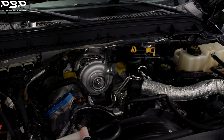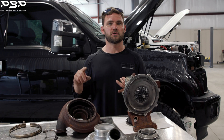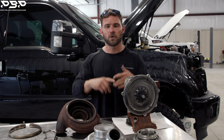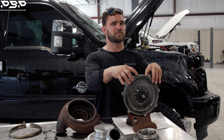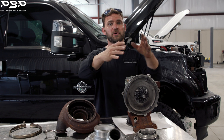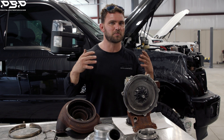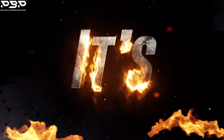There's only one way to prove this. The turbocharger is on the truck. We're going to show you the boost pressure, the drive pressure, and we're going to run the same tune file that we've made 560 rear-wheel horsepower with out of the factory turbo. With three more millimeters on the compressor and three more on the exhaust wheel, can we make that much more efficient power? There's only one way to find out — it's dyno time.